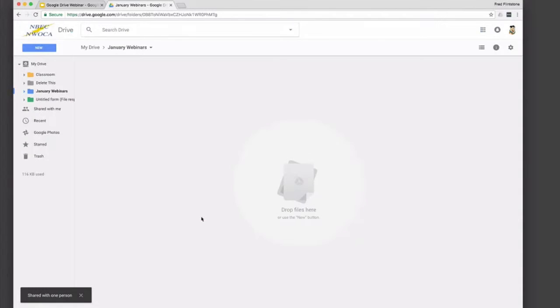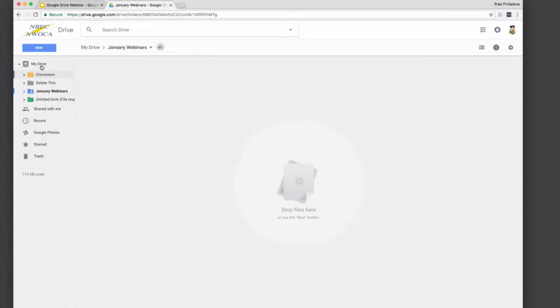So I share it and I send that to her. And what's going to happen is she will get an email, a notification saying that I shared something with her, and then she has access to that folder and she could drop files within the folder. Once I have shared a folder and I can see that I've shared it up here, now anything I put inside that folder is going to automatically be shared with the same people. So that is a great way to set up a folder that's shared with all the people you need to share it with, and then just drop documents inside there, and then it'll work.